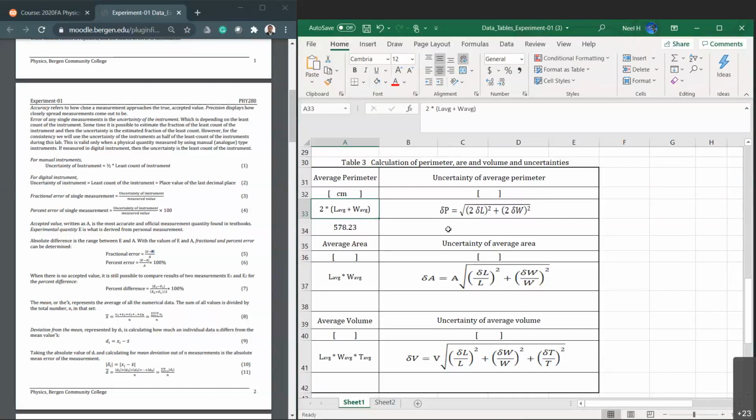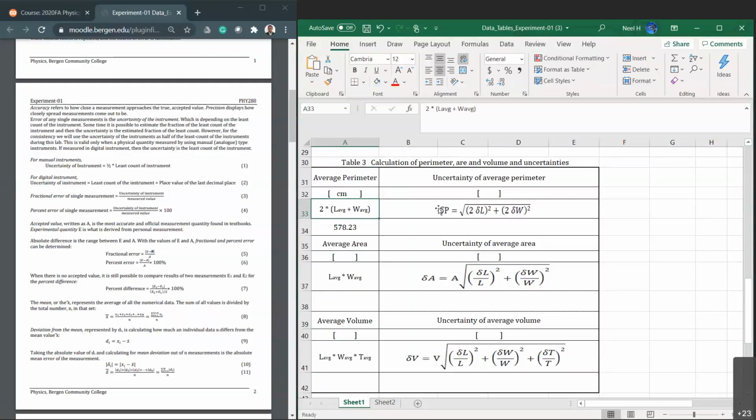Now all we need from there, if you take a Calc 3 class, then you can take the partial derivative of that. Write down the equation P equals 2 times (L plus W), and then take the partial derivative of both sides, delta P on one side and the other side. When you do the partial derivative, you use the addition rule, and then you can get the answer very easily. I'm not interested in the proof of that right now, so you can take a look at that later, and we can talk about it later if you're interested.